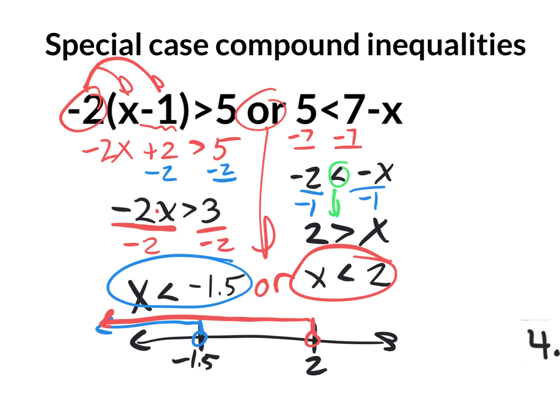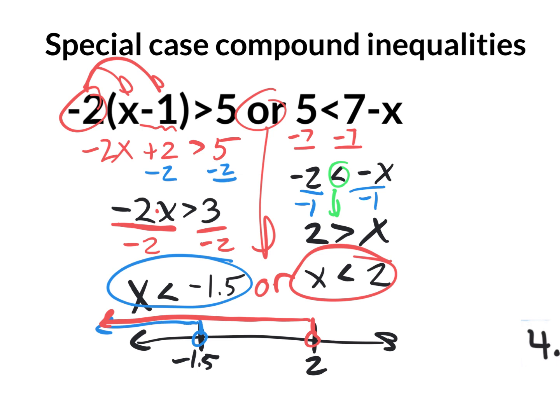Okay. And like I said before, whenever you graph one of these compound inequalities on a number line, there's always 3 areas. There's the left side of that point, the middle of the 2 points, and the right side of that point, okay? So let's think about the word or. Is there a red or a blue one over here on the right side? No, there is no red, there is no blue. Is there a red or blue one right here? Yes, there's a red. Is there a red or blue one right there? Yes, there's both. So where does it start satisfying the word or? Right here from 2 to the left.